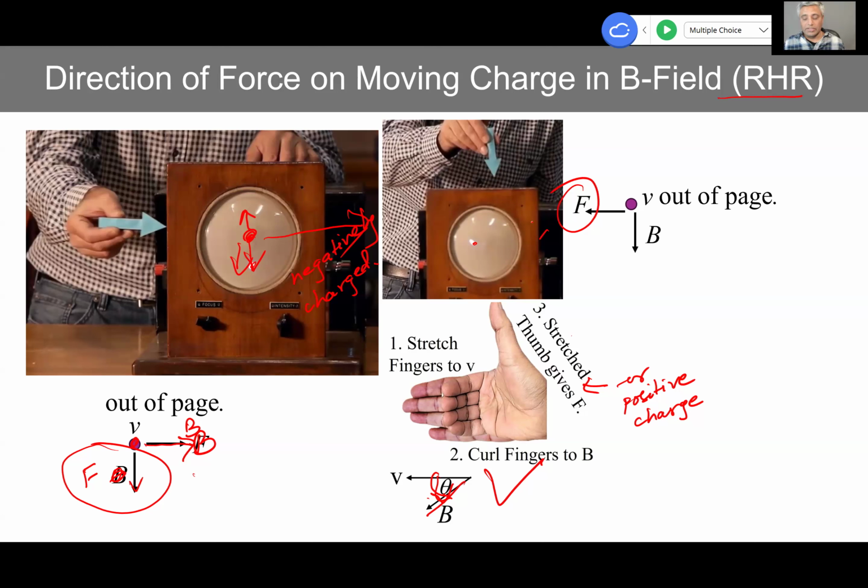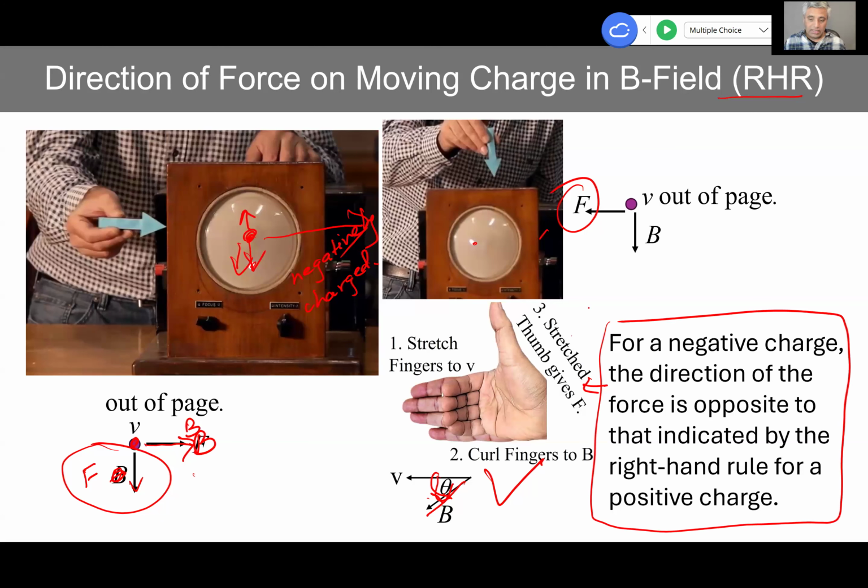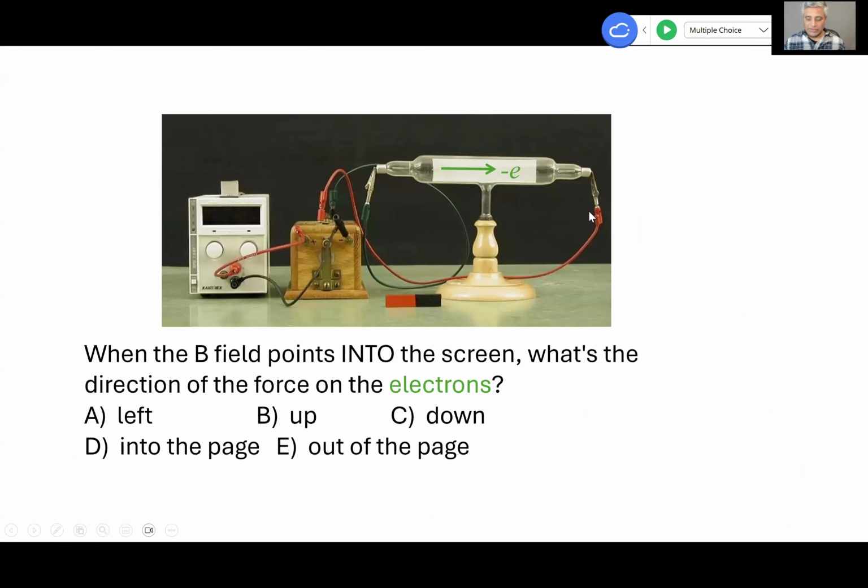So yes, you need to free up your hand and do the practice. Without practice, it's not going to happen. Otherwise, it's always going to be kind of confusing. And I think for the negative charge, we need to flip it. And that's what I'm saying here. The right hand rule assumes a positive charge, but we can do that for negative. For the negative, at the end, we just flip the direction, okay? That's it.